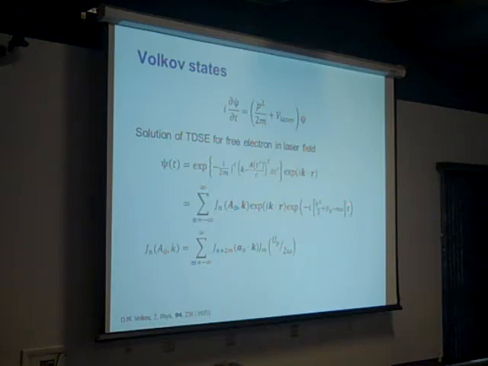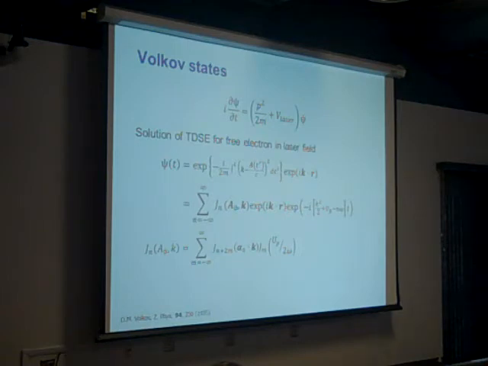So I'm in a superposition of all possible states, where I have k squared over 2 plus Up, plus or minus 0 times omega, plus or minus 1 times omega, 2 times omega, etc. So I'm in the superposition of all these different states. This is what the Volkov states tell me. Now, if you write it down, you see funny things like this alpha 0 and the Up, which look first completely unknown to you.